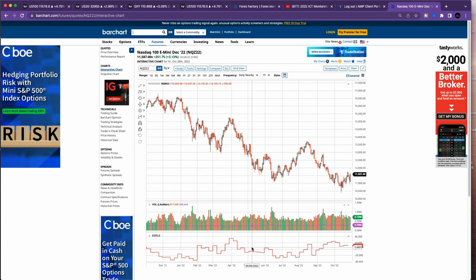Sometimes it'll be a little higher, you know what I mean? But that's something to think about as well with the COT data. Okay. And then again, before we move forward, sometimes things aren't going to make sense. And if they don't make sense, look at what does make sense.